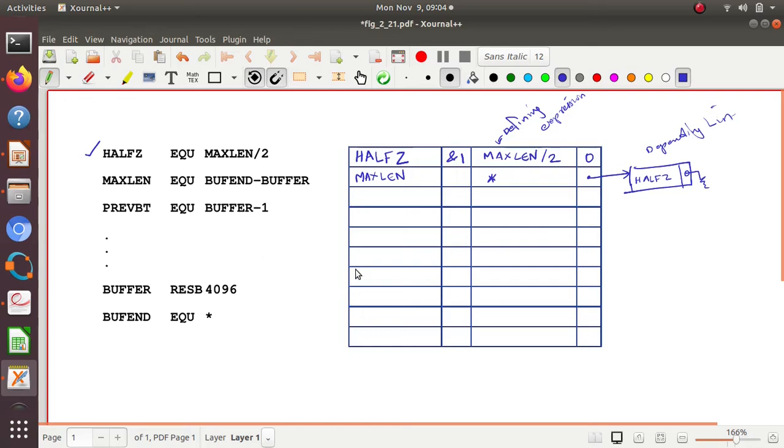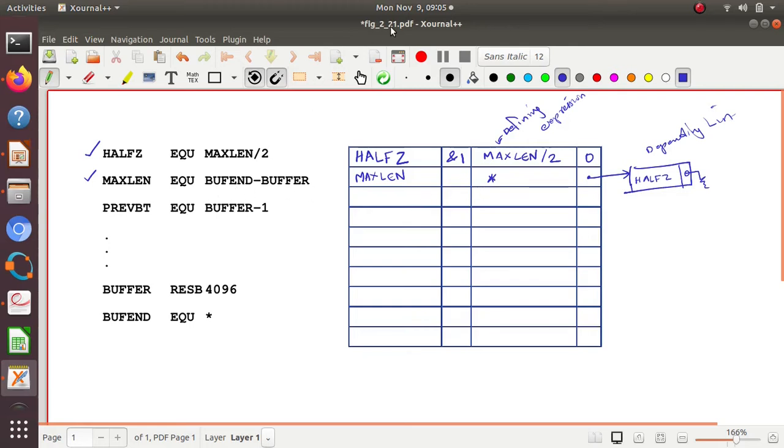Then consider the next statement, max length EQ buffer end minus buffer. Whenever this statement comes, what will happen? The definition of max length is now reached, so we will replace this part with the expression corresponding to max length. So what is the expression?